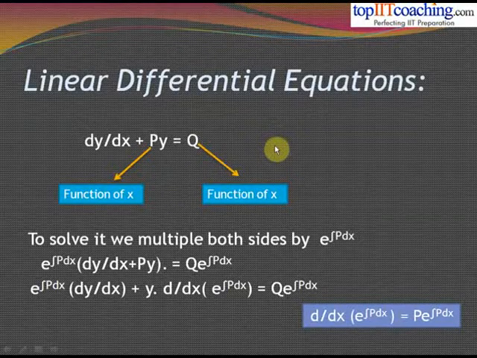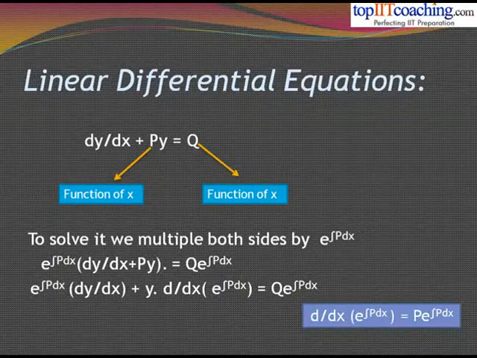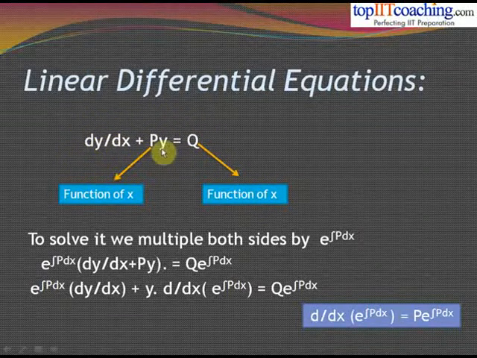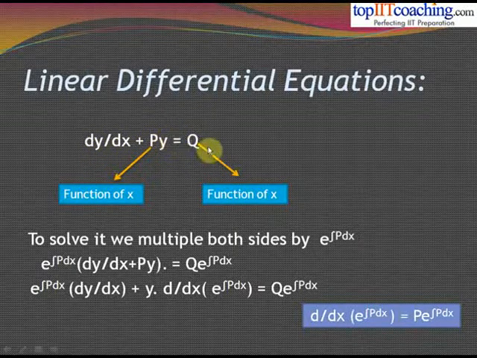Now the next important type of differential equation is the linear differential equation. These are very standard differential equations, and most of the time these differential equations are asked. This is of the form dy by dx plus p times y equal to q. Here p is a function of x and q is also a function of x. So any differential equation of this form is called a linear differential equation. So dy by dx plus p times y equal to q, where p and q are functions of x, is called a linear differential equation.